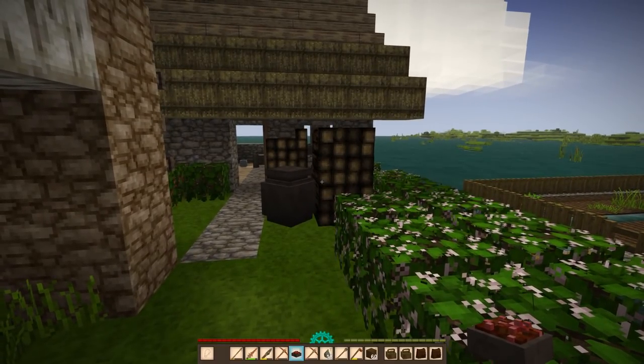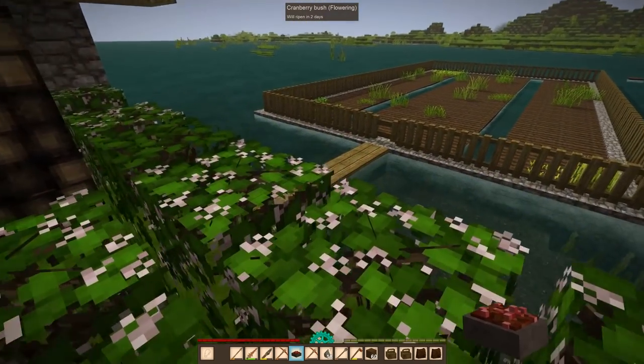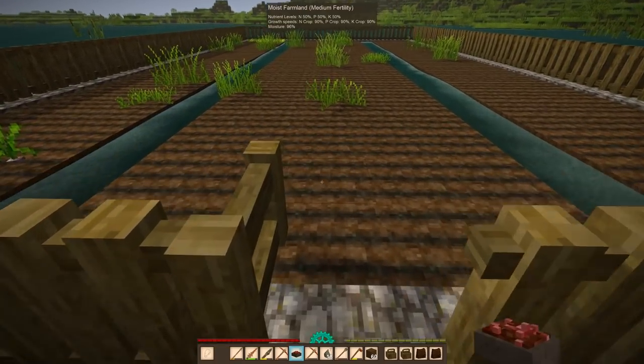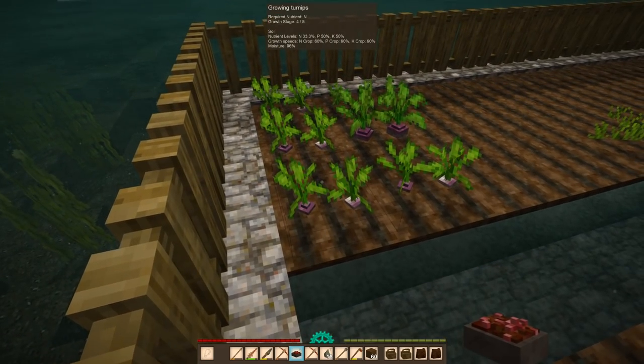Now, if you take a look, too, at our stats here for our nutrition, we don't have any grain nutrition. That's why I was saying it's probably a very good idea to get some bread into us, because that'll give us that grain need that we have. Now, I do think you can also eat the grain raw, but that to me just sounds honestly a little gross. Let's take a look at our garden here.